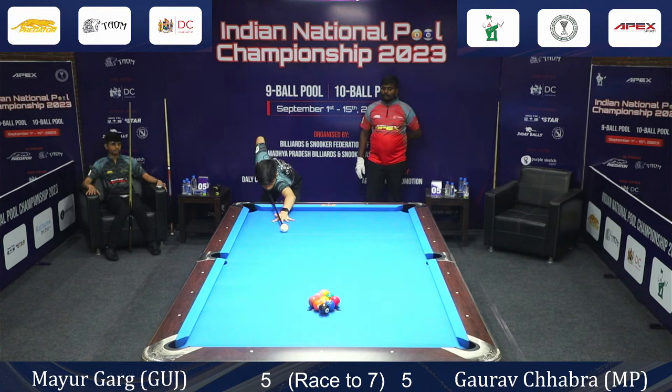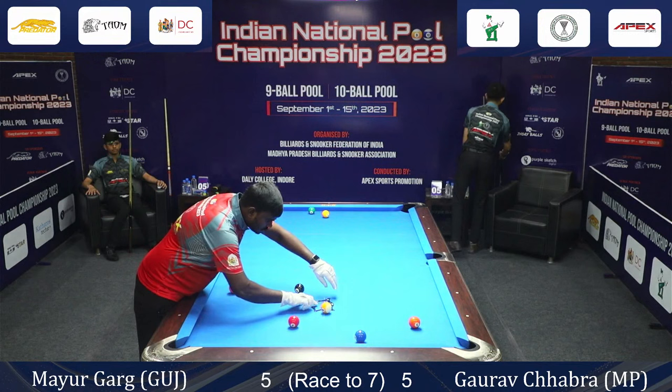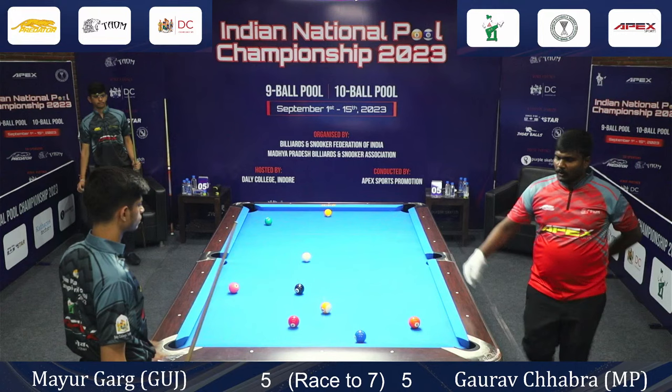Another unorthodox style of breaking from Gaurav. I don't think you see too much of where he places the cue ball. I don't think you see that too much in the professional circuit. Yeah, I think a lot of the players are watching how the guys are breaking on TV. But of course, we're not playing with nine on the spot. We're playing with one on the spot, and it's a completely different game.